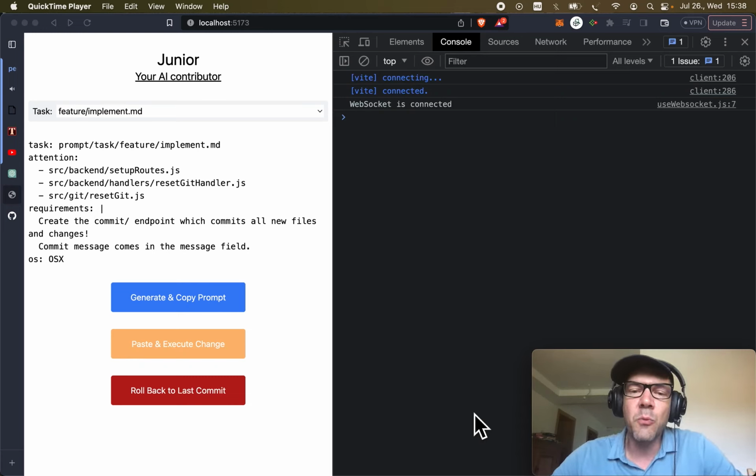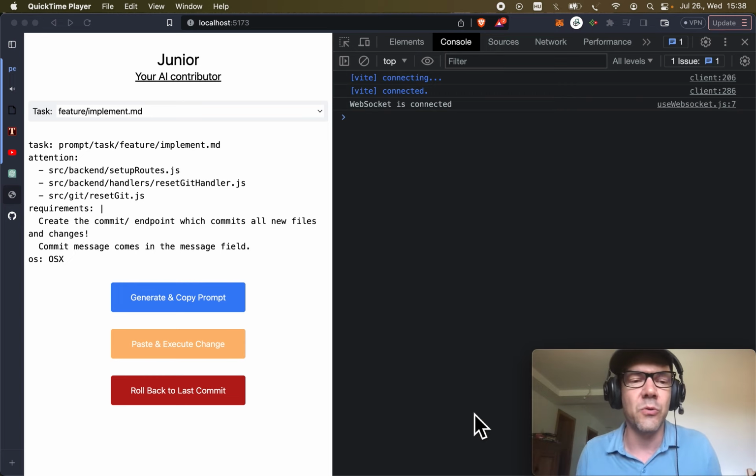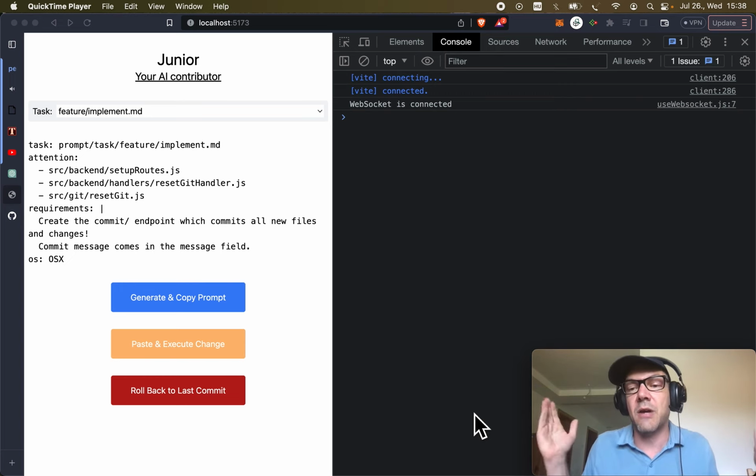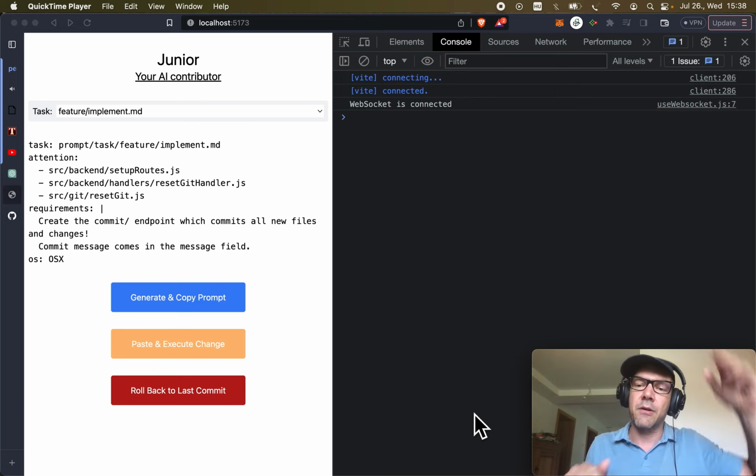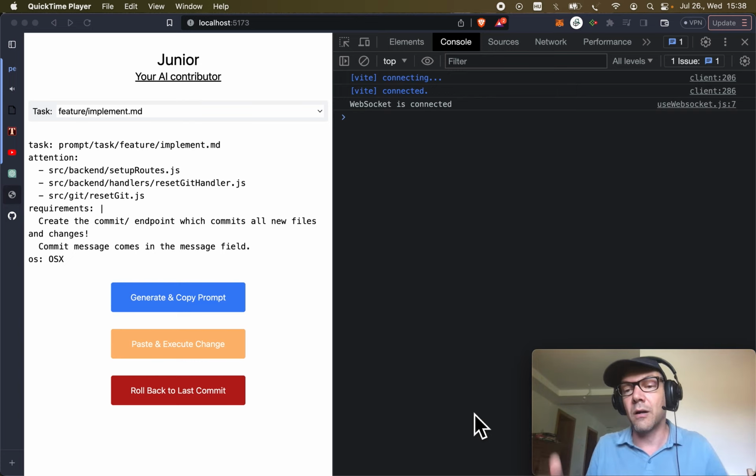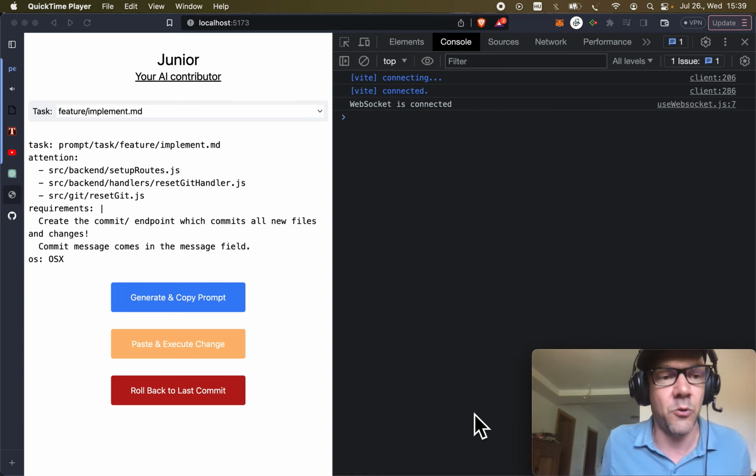Probably you have tried to program with a language model, and you have found that at the beginning it looks very good, it does everything you want, but at a specific point in time it just starts to output garbage, and you cannot solve the problem. It's because when your program is too complex, too long to fit in its working memory, then you can't really edit the program further without somehow directing the attention of the model. And that means that you need some help for this, and Junior is your help for doing this.